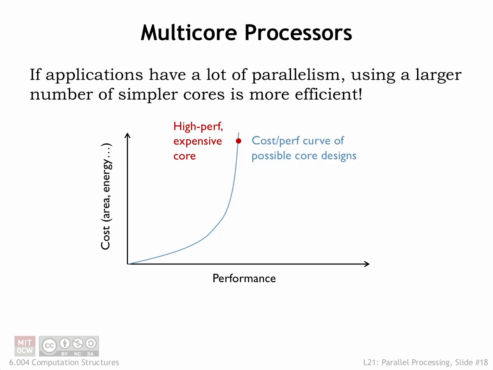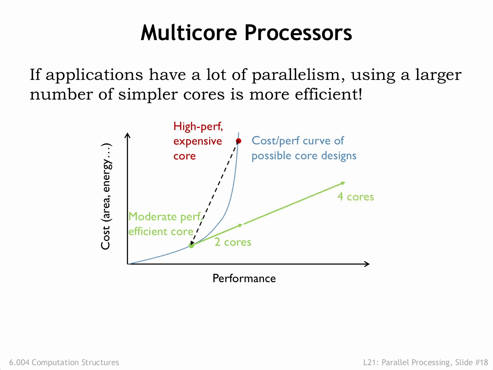In discussing out-of-order superscalar pipeline CPUs, we commented that the costs grow very quickly relative to the performance gains, leading to the cost-performance curve shown here. If we move down the curve, we can arrive at more efficient architectures that give, say, half the performance at a quarter the cost. When our applications involve independent computations that can be performed in parallel, it may be that we would be able to use 2 cores to provide the same performance as the original expensive core, but at a fraction of the cost.